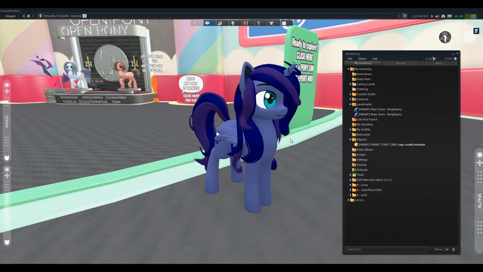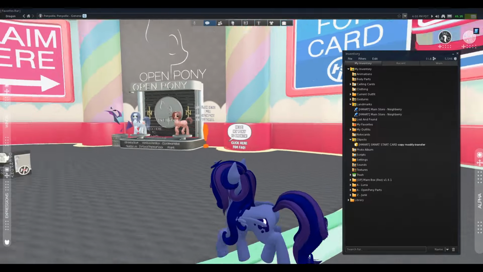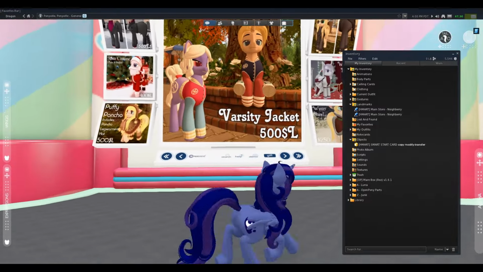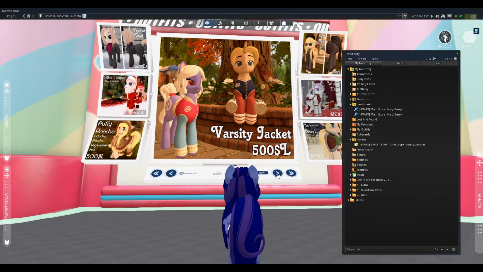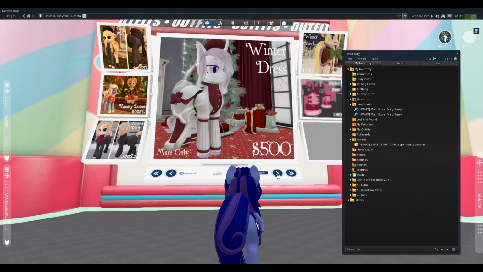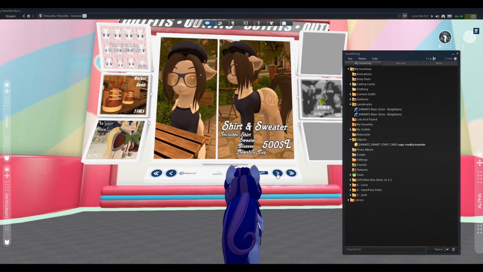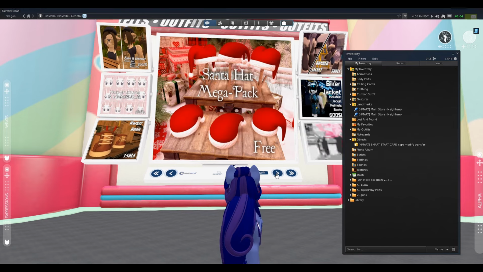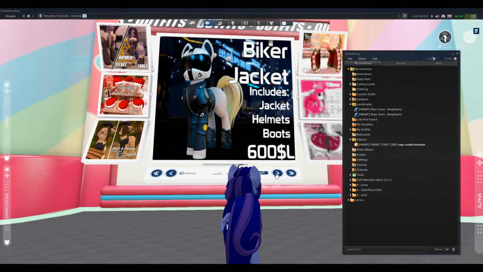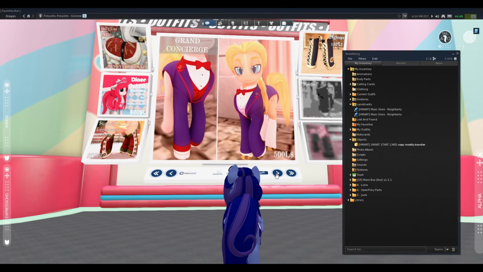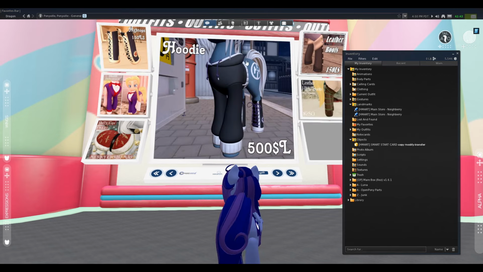Our knockoff Luna's looking pretty good, but she could use some accessories now. So let's use more of our H-Mart card and buy something off the vendor. So go ahead and cycle through here, see if there's anything you want. There's a couple completely free things on here too, but we're gonna buy us a sweater or hoodie because they look cool, wherever that may be.